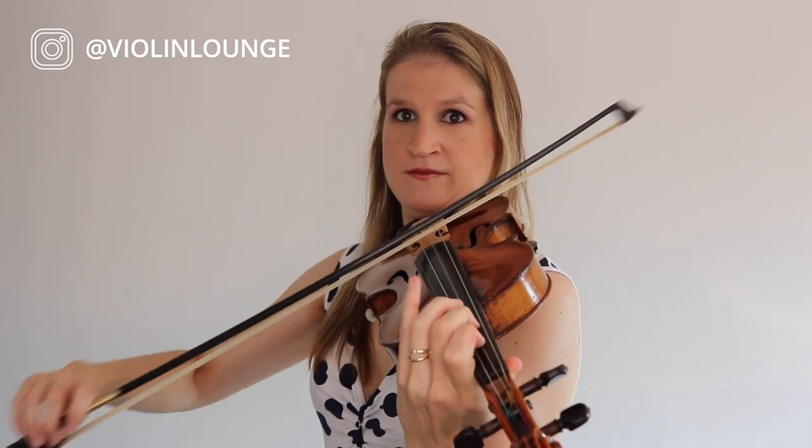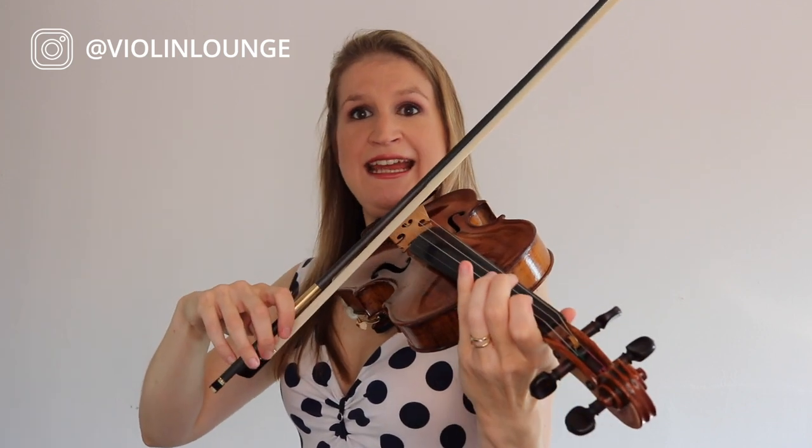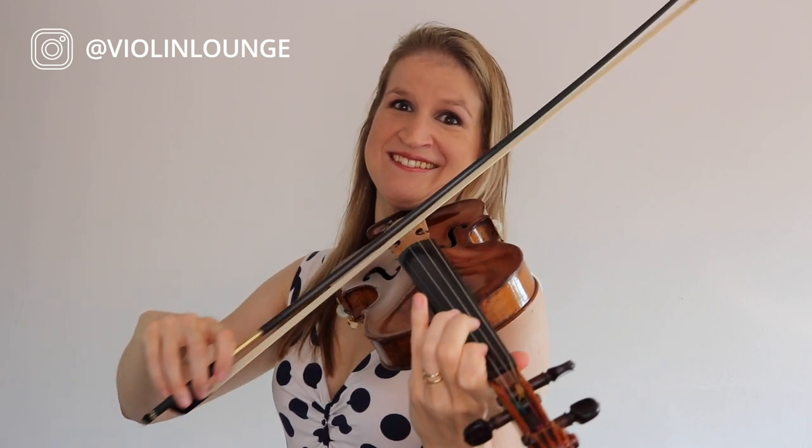The seventh tone of the minor scale is a leading tone that wants to resolve to the B, so if you play the B minor scale, that A sharp really wants to go to the B and sounds better played relatively high. That's something for much later though. If you're using a tuner like the D'Addario micro tuner to practice — I have a video about it — aim for piano tuning first. If you can play in tune like that, you've already come a long way, and after that you can learn the more subtle aspects of intonation.